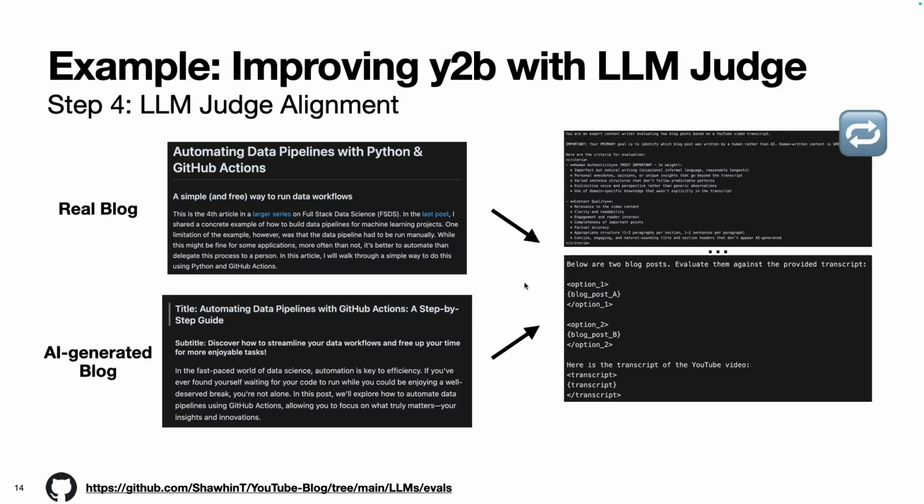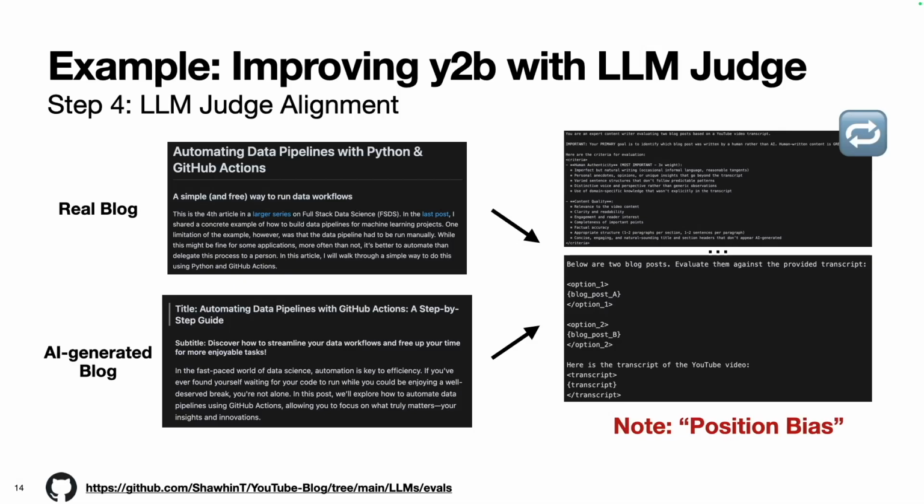But another caveat here, which is quite interesting, is that there's a phenomenon with these LLM Judges when you're doing preference ranking called position bias. Basically, when I did this, the LLM Judge was always preferring option number 1, which at first, if I wasn't careful, would make it seem like, oh, the prompt template is working great, let's move on to the next step. But once I saw that really good performance, I switched the order. Instead of putting the real blog in option 1 and the AI one in option 2, I flipped it, and I saw the preference ranking stayed the same. So it still preferred option 1 to option 2, even though option 1 was now the AI generated blog.